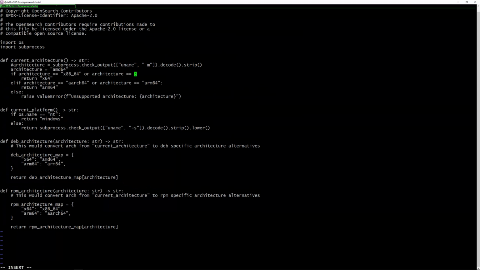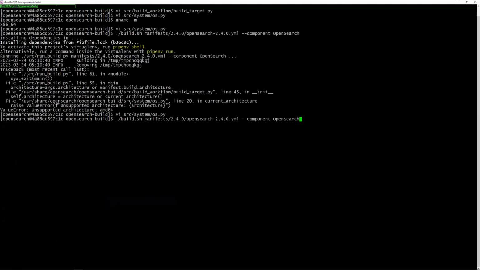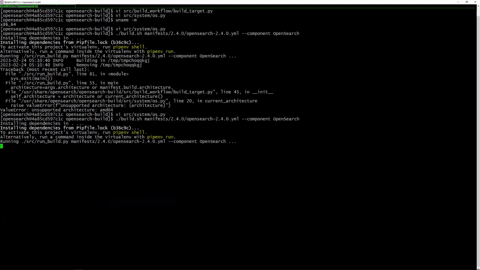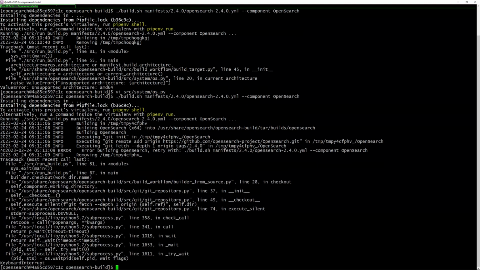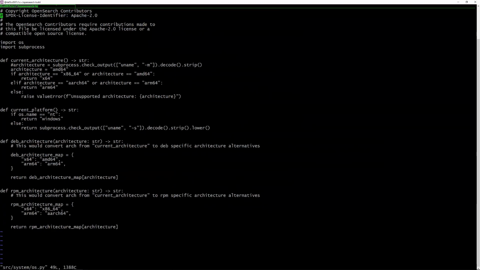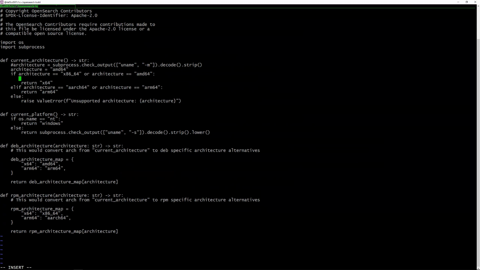So let's implement that part of the code by simply adding another condition. Architecture equals AMD64. And try it again. Hey, now this time it starts running. And if we really want to know what's going on, we can definitely just do an echo or a print over here.